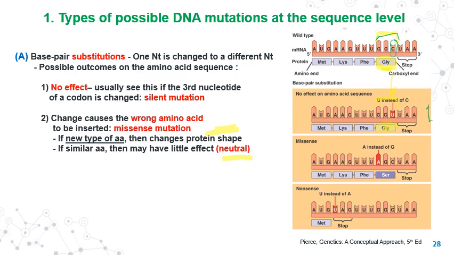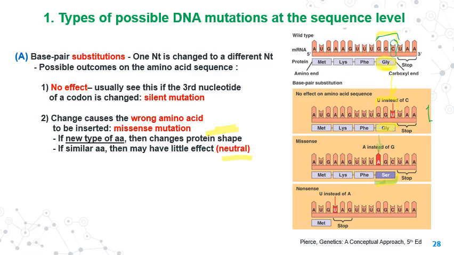The next type of mutation is when you get a wrong amino acid coming out of that mutation. In this case, you change your first nucleotide, so instead of a G, you have an A now. Your codon will code for serine instead of glycine. Remember, glycine is your very small amino acid, right? And now serine is kind of bulky and has a hydroxyl group, so it can interact with other things that glycine could not. So you change your amino acid. That is not a silent mutation. That is called a missense mutation.